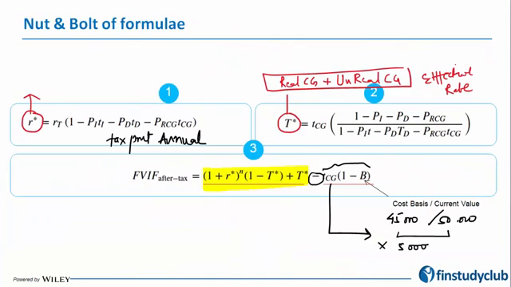I'm going back to the nuts and bolts. What we did first, given that there is an unrealized gain which is not going to be taxed every year, is calculate the effective return available for reinvestment. Then I will have to calculate the effective rate of tax on overall capital gain. Some portion is realized, some is unrealized, so this tax percentage on overall is going to be much lower than the tax percentage on the capital gain. And using a new R and a new T, I'm going to rewrite the same formula, something that you have already done in a simple tax environment. No change in the structure of the formula. It's just that if the cost base is there, then I will have to pay an extra tax. In case nothing is mentioned, I assume it to be 0.